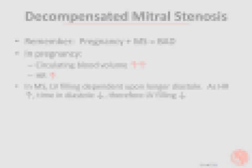So that's how I remember how to treat mitral stenosis. So what happens in pregnancy to your blood volume? It increases. And what happens to your heart rate? It also increases. And so those things are both bad for mitral stenosis, and here's why. Your LV is dependent upon filling, and it takes longer, right? Because now you've decreased the valve area, so you can't get as much fluid through. It needs time. And we've talked about this before. Diastole, when you get more tachycardic, is your diastole a relatively longer or shorter amount of time in the cardiac cycle? As you get more tachycardic, the relative amount of time you spend in diastole shortens. So normally, at a normal heart rate, you spend 2/3 of every cardiac cycle in diastole. The faster you get, the less time you spend in diastole. So more tachycardic, less diastole, less time for the LV to fill.